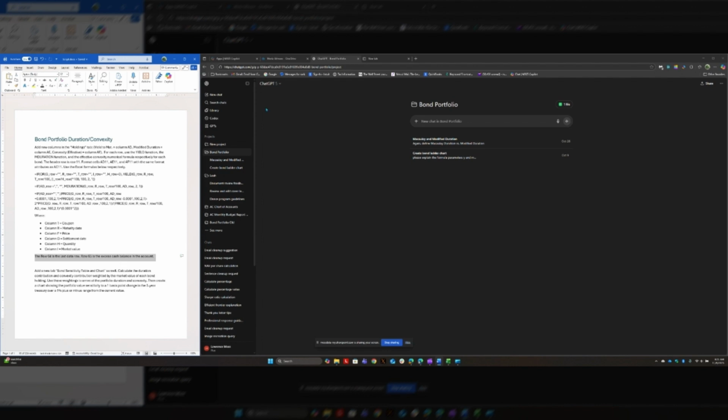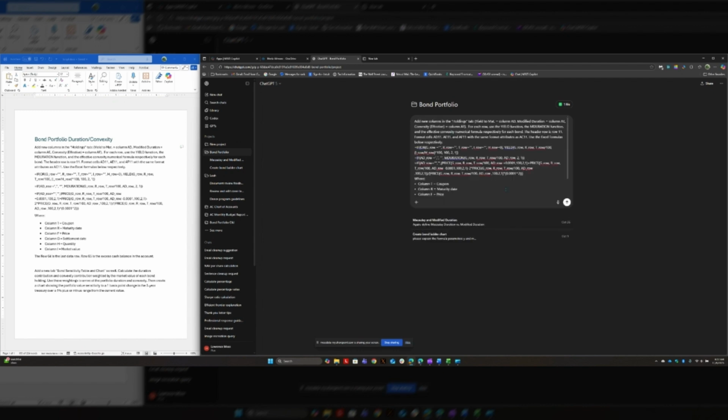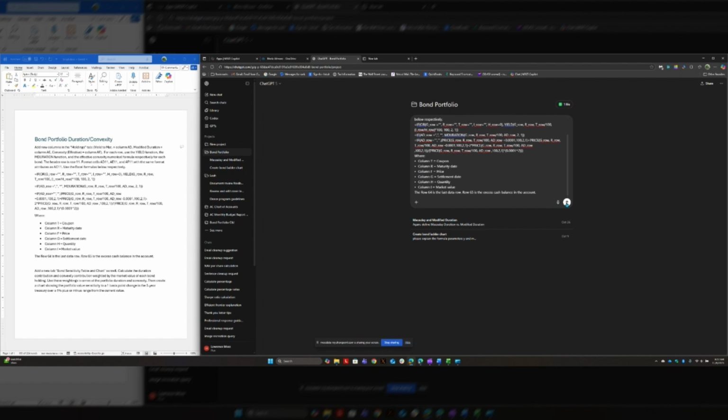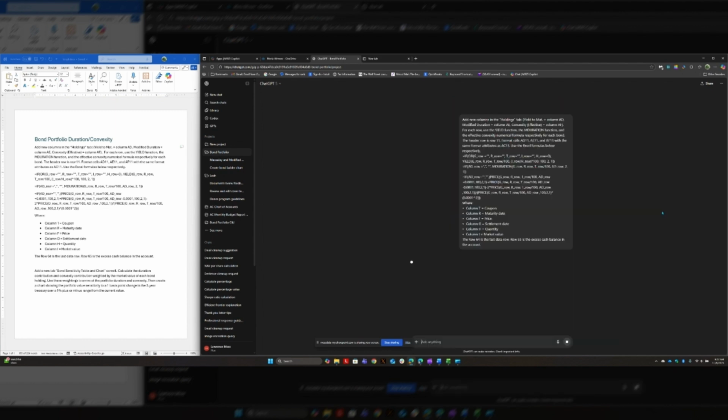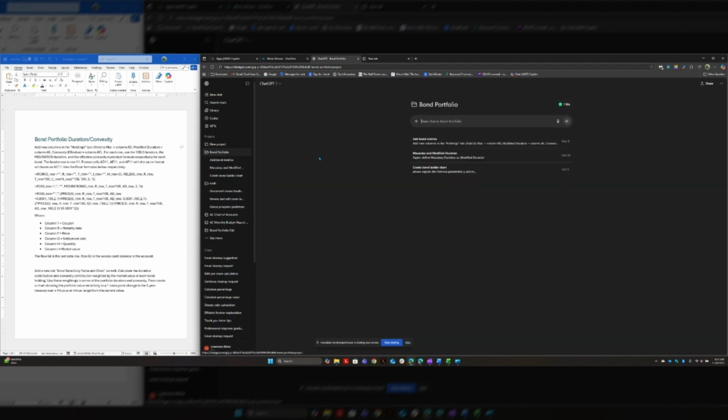Okay, so let's copy this in and see what happens. I don't have the paste option here, so I'll just do Control C. And then let's see what happens here.